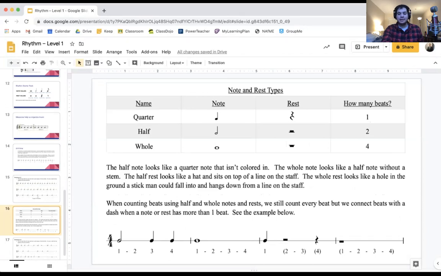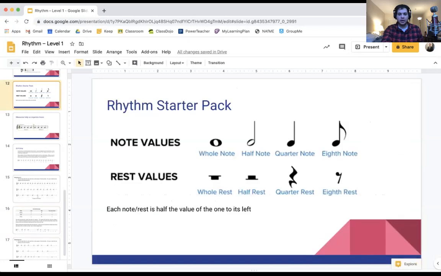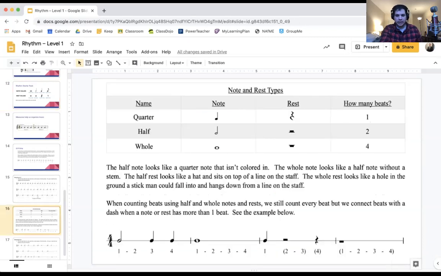There is an additional worksheet that I'm going to make you aware of. You'll read this slide, and that is the same as what we were talking about with the different kinds of note values and rest values. It reminds you how many beats is a quarter note, half note, and whole note, and it gives you an example of what that might look like for the different note and rest types in 4/4. So we have all 6 kinds here, all 3 kinds of notes, and also all 3 kinds of rests.